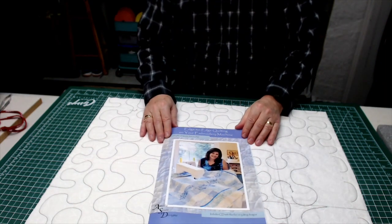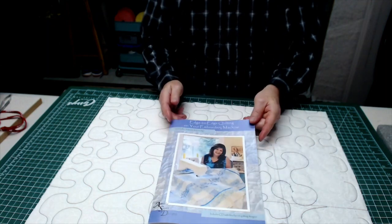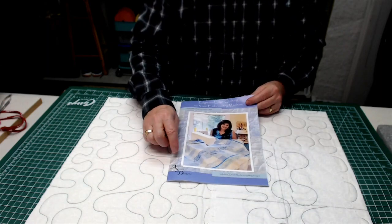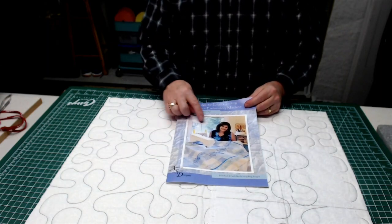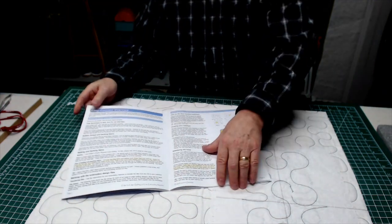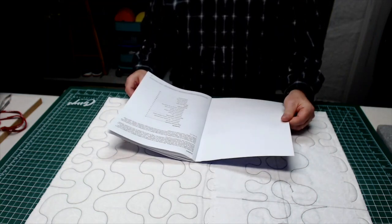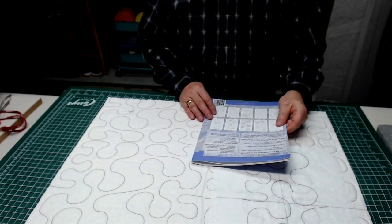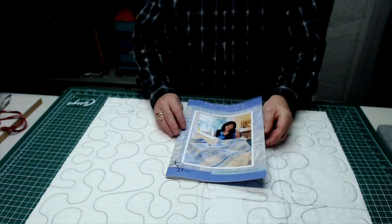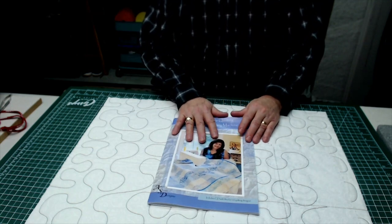It's called Edge to Edge Quilting on Your Embroidery Machine, held up a little bit for you. It is by a company called Ameila Scott Designs. And this lady is not Ameila Scott. I'm not sure what her name is. Maybe it tells me inside. She had created a system for doing this. I can't think of her name off the top of my head, but this is a good system. It does work, and I'm going to explain the system in a moment.